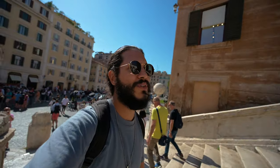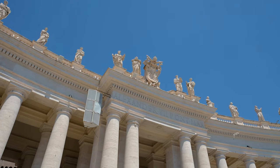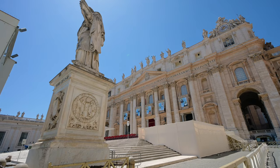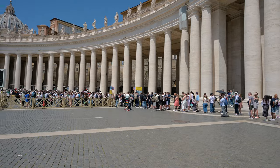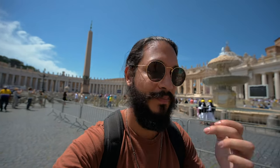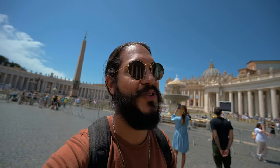This morning I've made my way to Vatican City, the smallest independent state in the entire world, surrounded by Rome. It's a beautiful city — you have a small square surrounded by the Vatican Museum and St. Peter's Basilica, which is free to enter. There are a lot of tourists and a very long line to get in. This is what happens when you're on a budget — you can't get skip-the-line tickets, so for the sake of this video I'm going to stand in line.